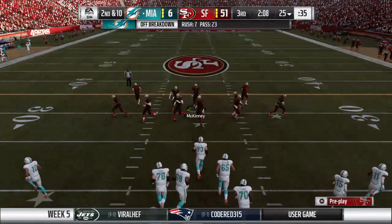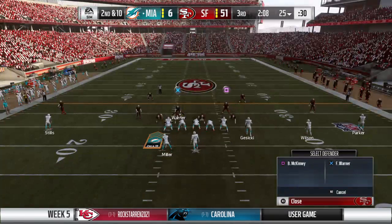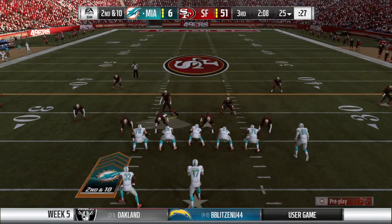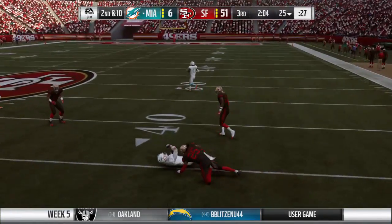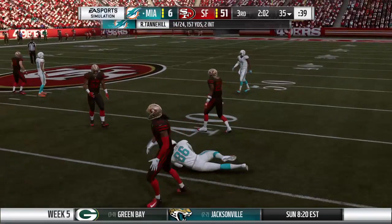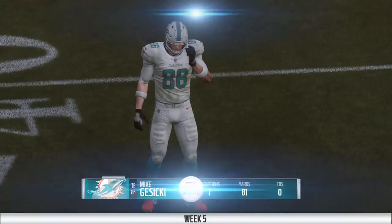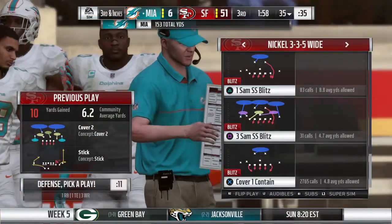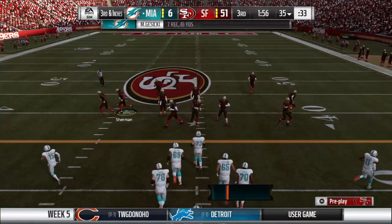Line of scrimmage, again the 25, 2nd and 10. 2nd and 10. Tannehill once more. On the right side, open is Gesicki. And he's able to take this one up to the 35-yard line. They'll wind up getting 10 back as that sets them up for 3rd down. And there's another completion to the tight end. And let's face it, it is hard to overthrow a 6'6" target.